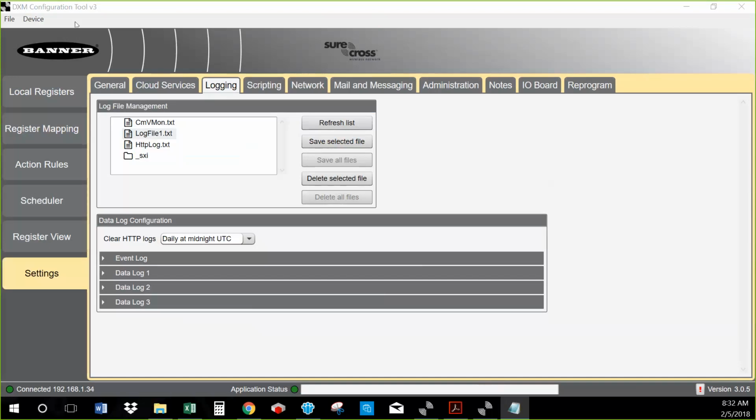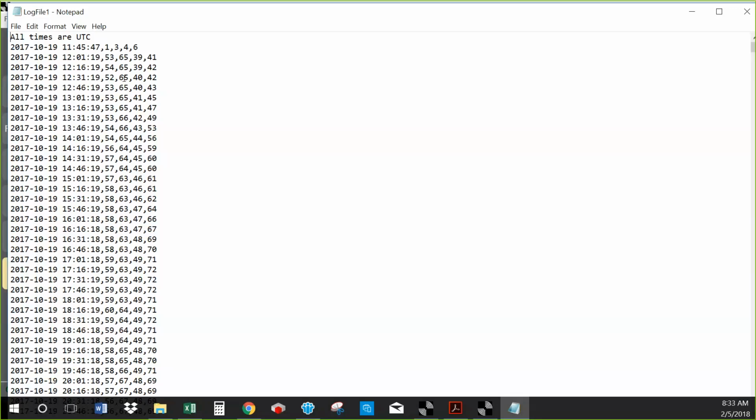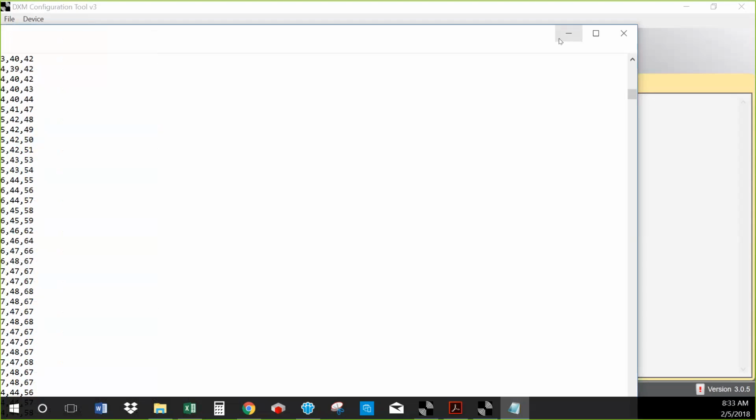Yeah. So I'm going to bring this back over. And it's in text format. So this is telling me that apparently mine's been running for a while. Since the 19th of October, I've got these temperature values back into my DXM. And we can look down through it, and I can see that, as winter came on, I've obviously got it logging too fast, but as time moved on, we can watch those temperatures go down, and this gives your customer a way of using this.